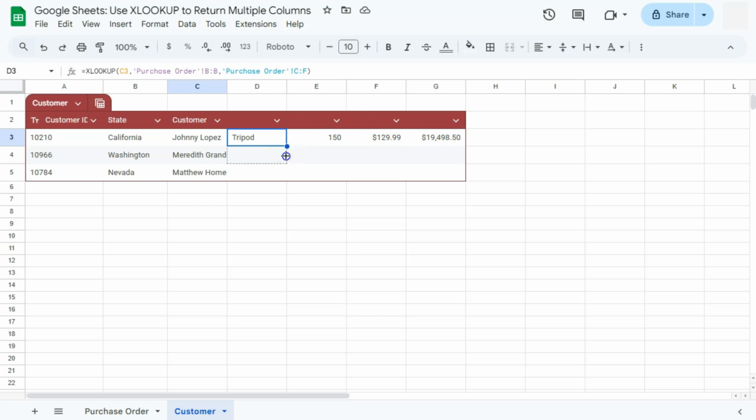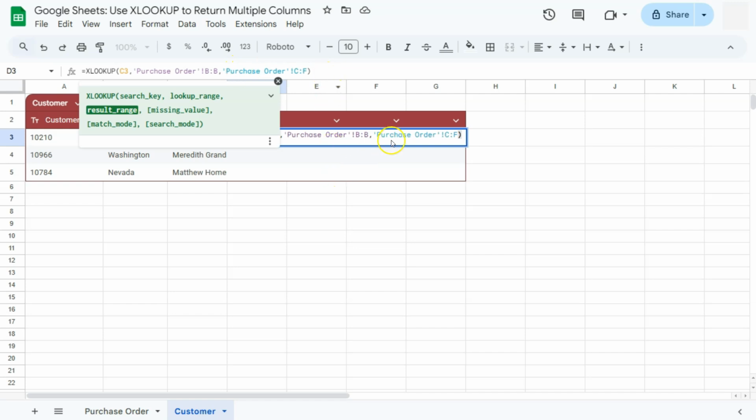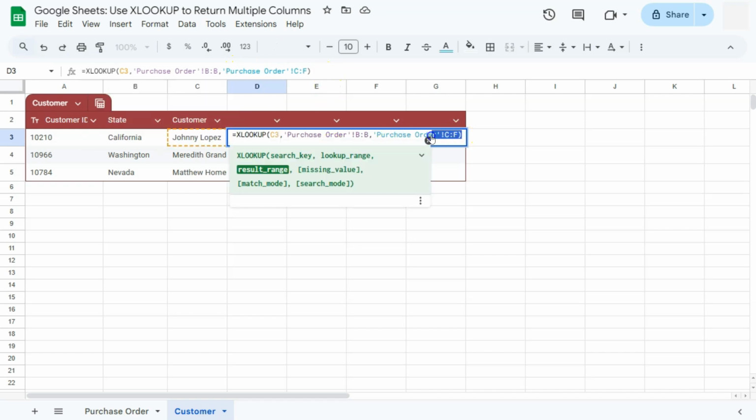And if we drag this formula down, there you have it. Now let's say you want the results in a particular order. Let's say you want the total purchase first, then the product purchase, then the quantity, then the price. We can definitely do that by just adding the HSTACK function within our formula. So let's go ahead and delete that and edit our formula right here. We can do that here or right here in our formula bar. That's totally up to you. I'm just going to do it right here.